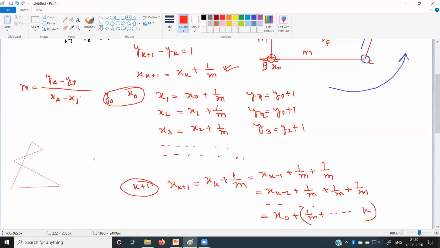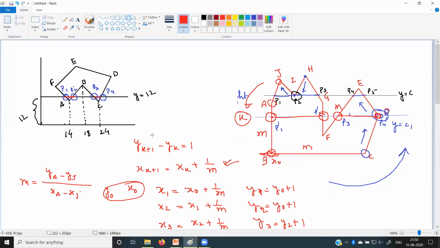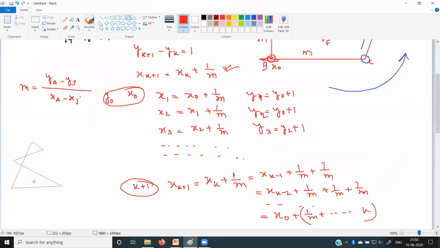That is called the odd even algorithm or the winding number. So in my next lecture, I will discuss how to fill up the polygons where the lines are intersecting.